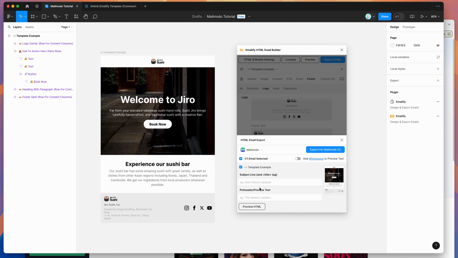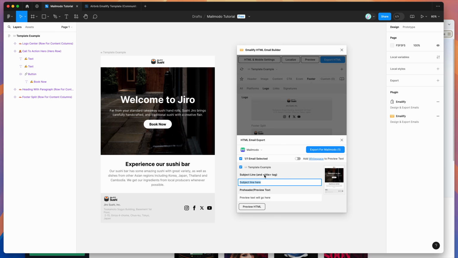So if you click on Mailmodo, we can then populate the subject line. So we can put our subject line in there and also populate the preview text, which will go here. So the preview text basically gets shown underneath or next to the subject line in your email client. So if you're in Gmail or Outlook, you'll notice there's usually a bit of text underneath or next to the subject line itself. This is what that basically populates there. So you can paste that in there with the subject line.